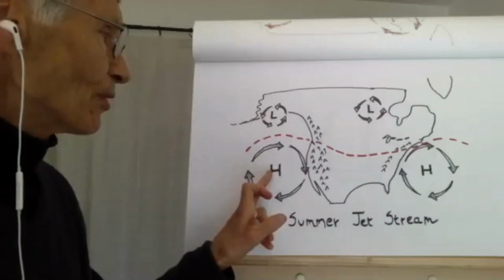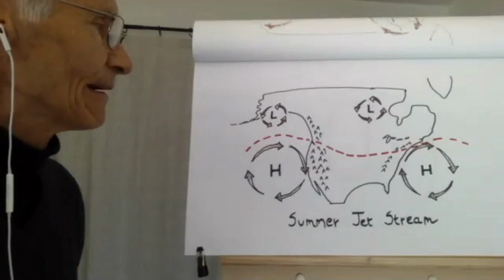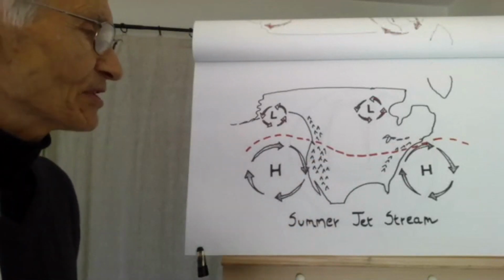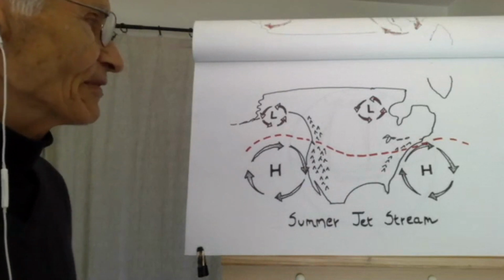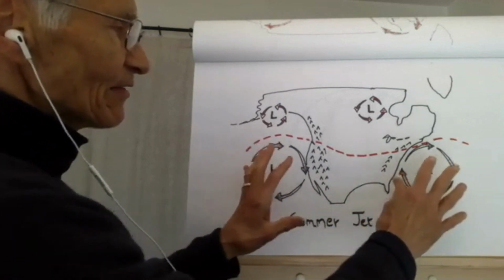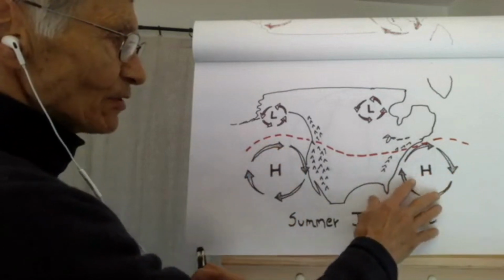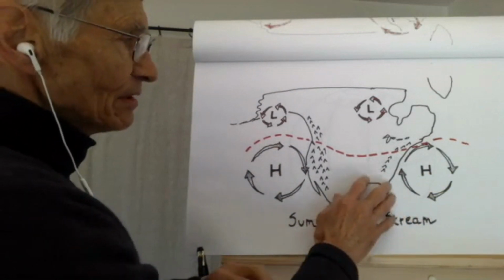And what happens at that time is there are two major high pressure areas that dominate. One is off the west coast, that's the Hawaii high. And then one is off the east coast, that's the Atlantic high. And they rotate clockwise. And because it's the summer and there's a lot of warmth in the northern hemisphere, they have a tendency to be pretty much in a steady state, bracketing the continent. And sometimes the high in the Atlantic will shift a little bit to the west and include Florida and the whole Gulf Coast. It gets larger and smaller.